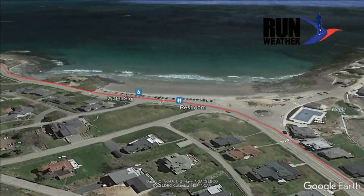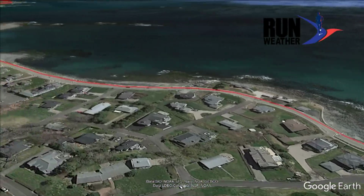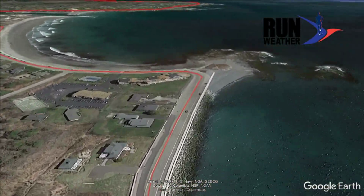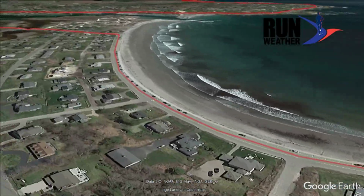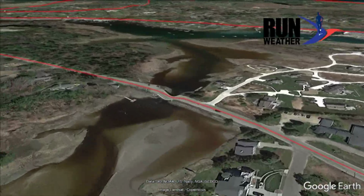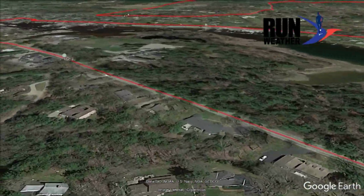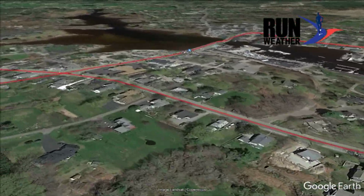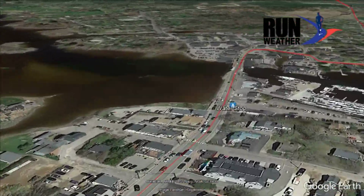It's when you take the turn at about 7.5 miles, and there is some slight up and down in this part of the course. This left-hand turn right here, I think at this point you'll probably notice the breeze in your face just a little bit as you come back up towards Route 9, but you're not going to stay on Route 9 for long at this point of the course anyway. You will be taking a right-hand turn and going into Kennebunkport.